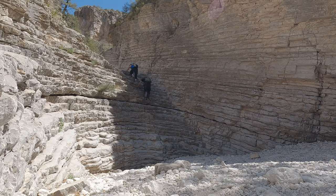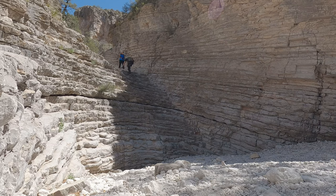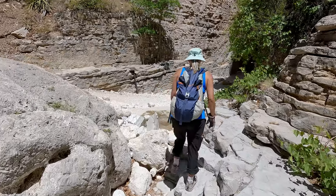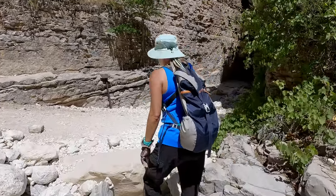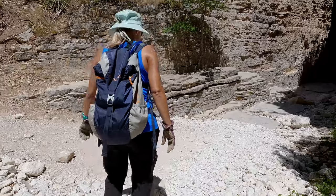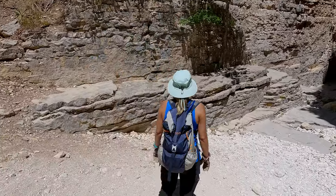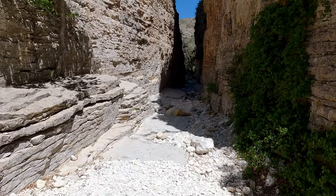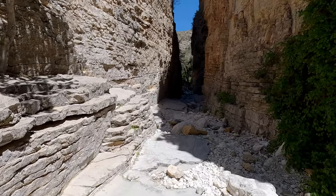Bring gloves — you're going to want gloves on this one because of all the bouldering. Everything is super dusty and it's limestone and sandstone, so you'll want gloves and pants or something you don't mind getting dirty because you'll probably be scooting your butt over rocks a couple of times. The gloves help because when you reach up while bouldering you don't have to worry about your grip or grabbing something that's going to hurt. And as always, plenty of water — not a lot of shade on the trail, though there are a few shady spots here in Devil's Hall with a nice cool breeze. It was a great spot to have lunch.